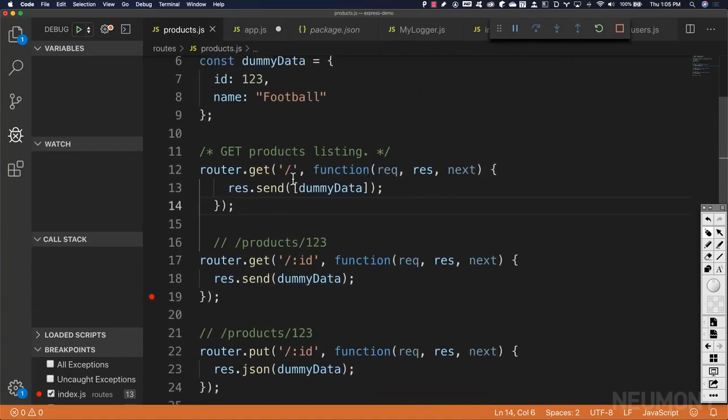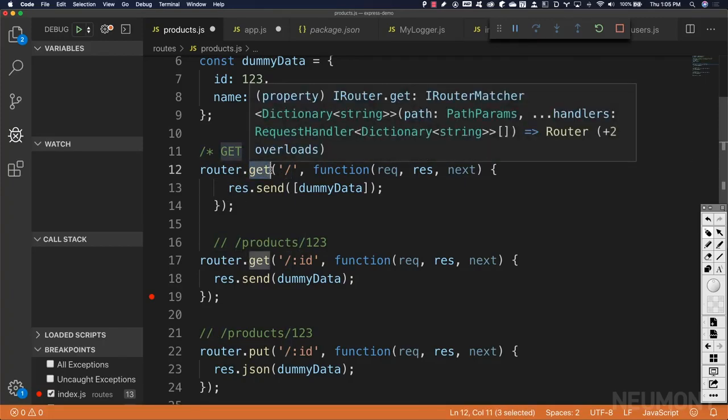Which means when we do a router.get and we just provide the / right here, we are really providing a route handler for whatever our URL is .com/products, and now this / right here actually is the / after products. So we're actually just handling this particular path on top of the root path with a get.